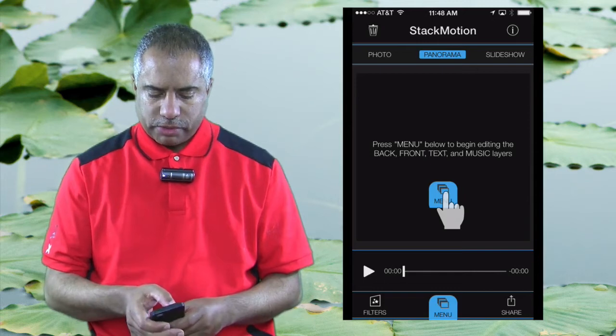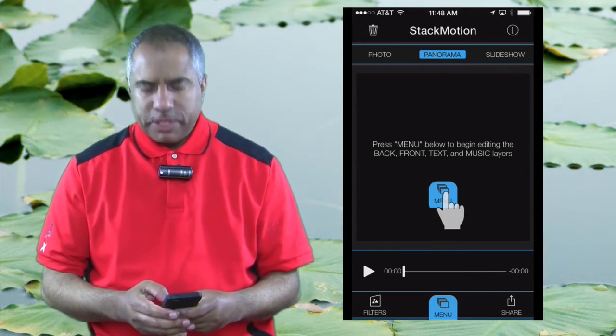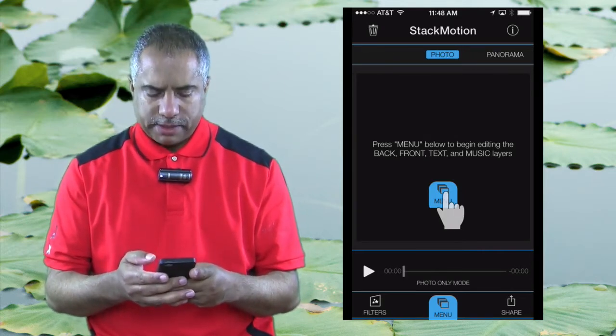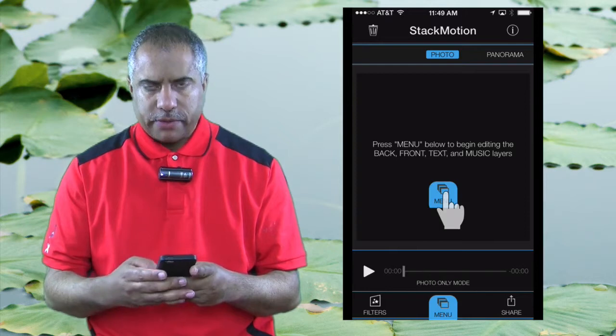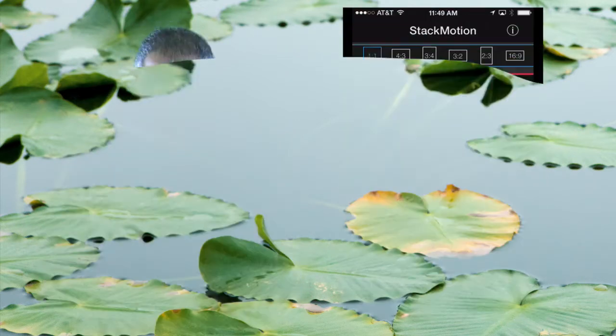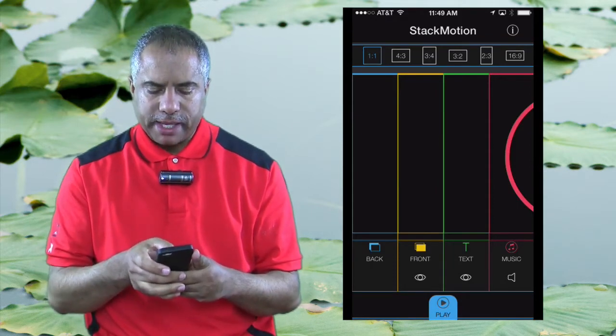So let's just start with a straightforward photo. You're going to start by clicking on the menu button on the bottom. You're going to see that you have four options: photo for the back, photo for the front, text, and music. So the first thing I'm going to do is actually click on where it says back.